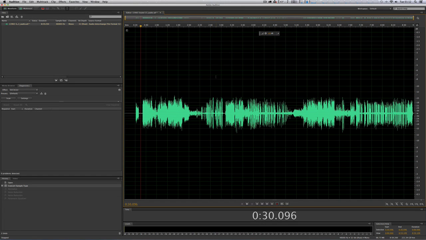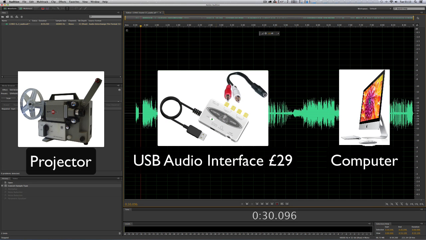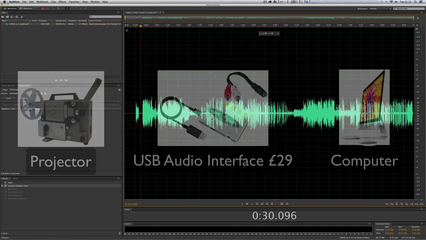Okay, so you've had some Cine film transferred here at Alive Studios, and you're now looking at converting the audio track, or the sound stripe, directly off the Cine film onto your computer so that you can edit the picture and sound together yourself. For the purposes of this demonstration, we've done a very simple transfer using a projector hooked up to a computer with an audio cable. So no specialist equipment. We've basically emulated the effect you will get doing this from home.